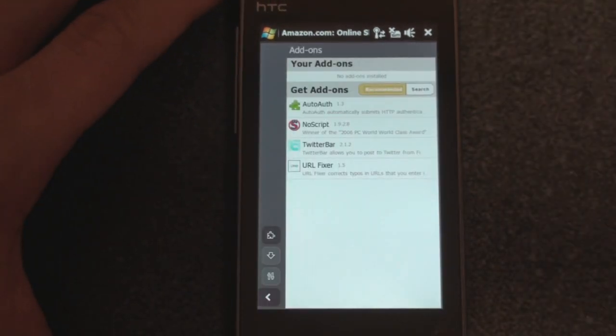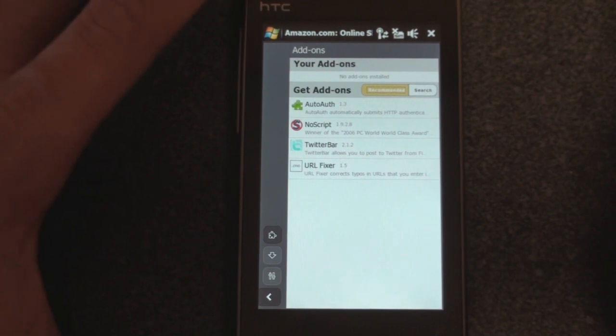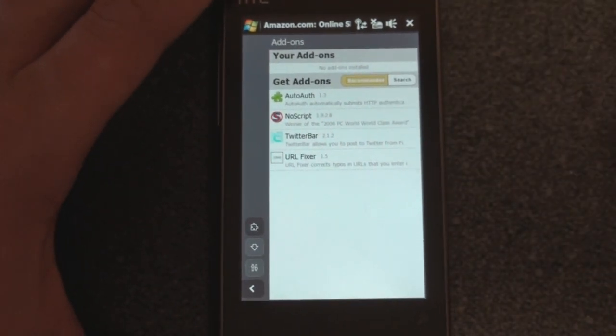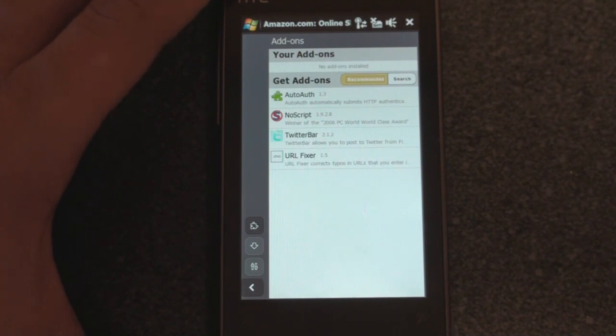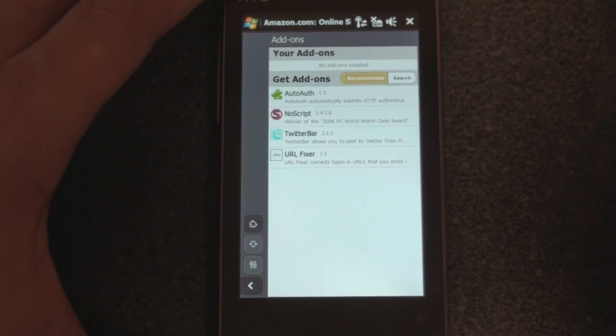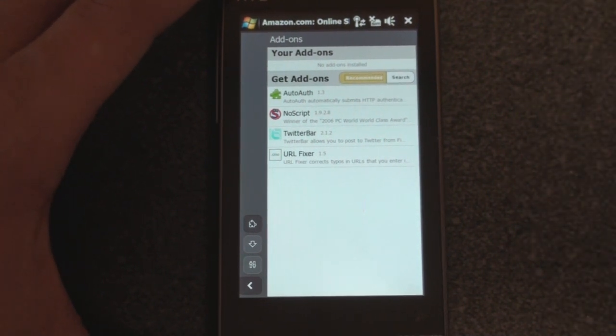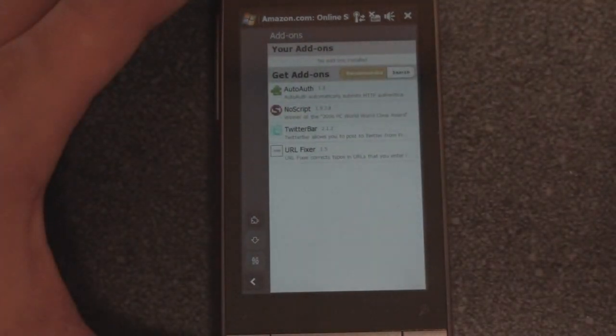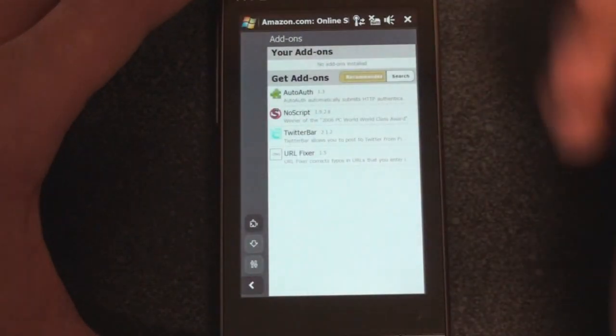Now, by far, one of the coolest features that's going to be in Fennec when it's released as a full version is the ability to add on extensions. If you're running Firefox, you probably have multiple extensions loaded that will customize the browsing experience. So, for example, imagine having Xmarks, which is a program that synchronizes all your bookmarks and all your passwords, loaded on your mobile device. So you could have your Facebook password, your banking password, anything that you want to take with you right on your device.